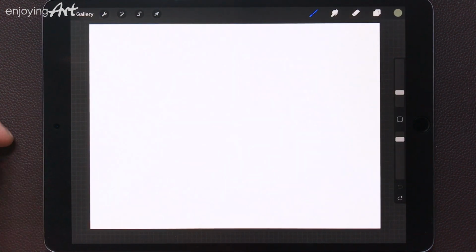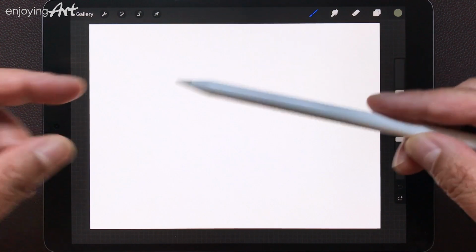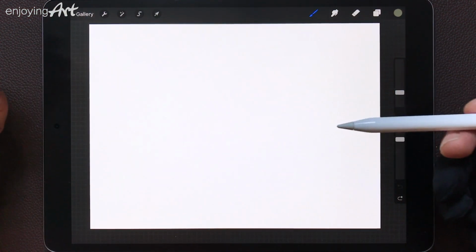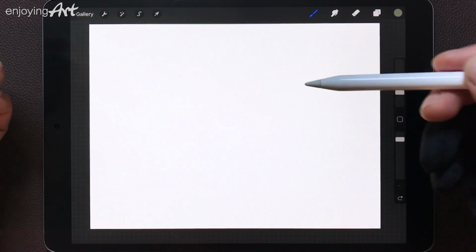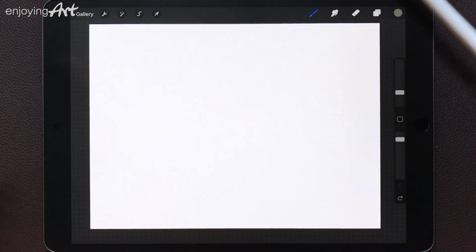A question from our members: do you have to have an Apple Pencil to use Procreate? The answer is no. You don't have to have a fancy Apple Pencil. Now I'm going to put it on the side over here, and let's talk about other options.